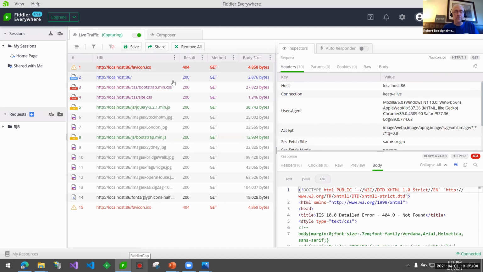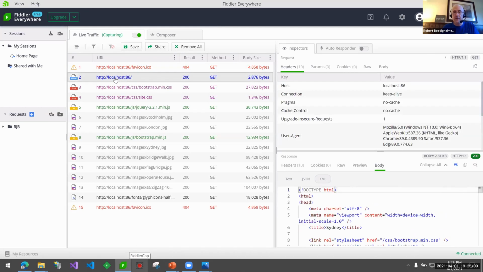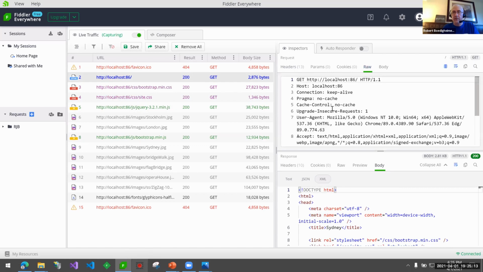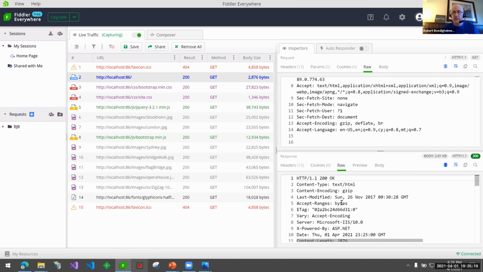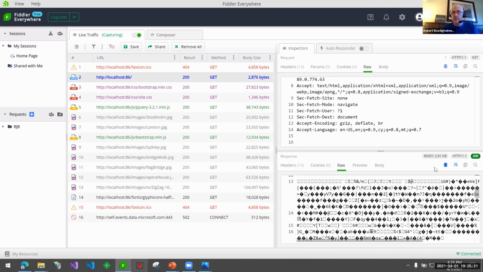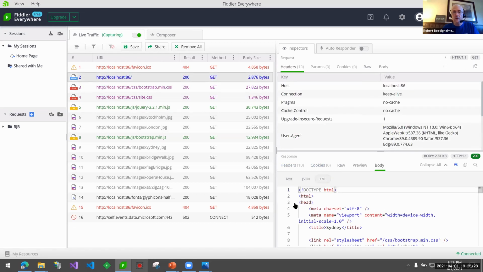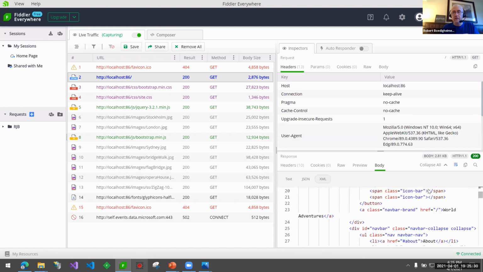you'll see this looks pretty familiar. Here's our list of sessions. So I can look, here's my HTML request. I can see all the headers. I can see the raw view if I like that. Same thing with the body. I can see the raw version of the response that is encoded here. So I can do some decoding, and sometimes I have to move away from that. I can do word wrapping. So a much more streamlined interface.